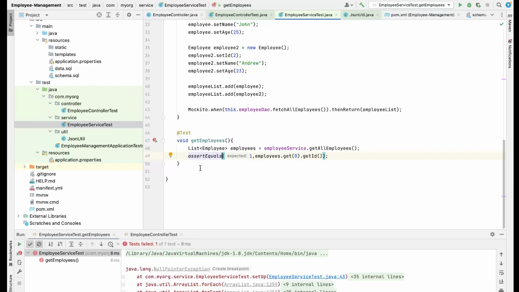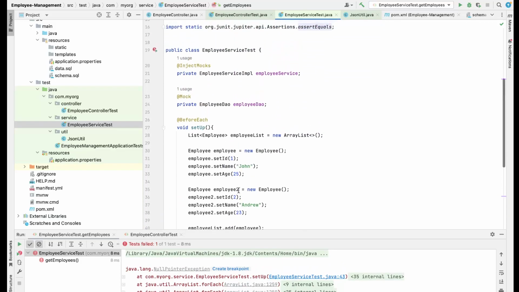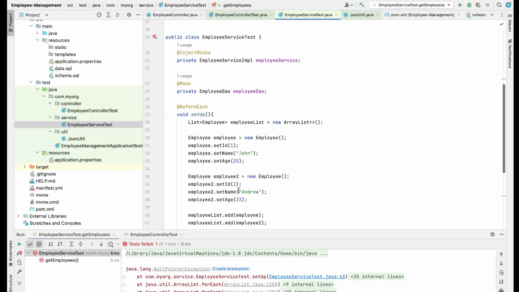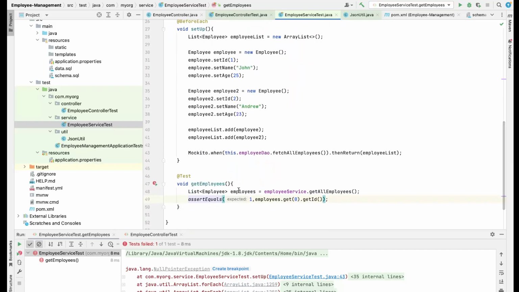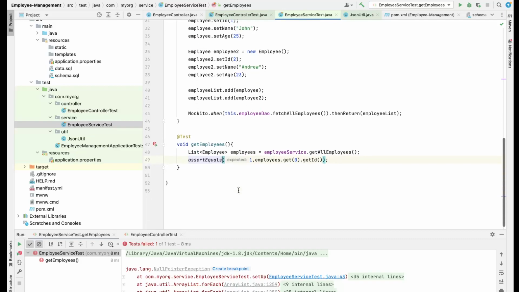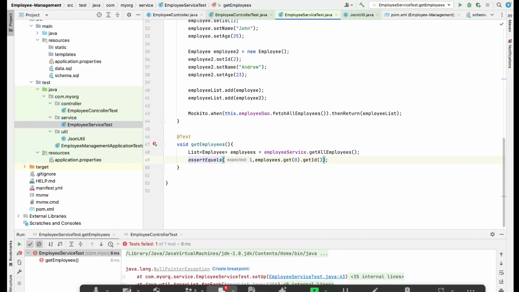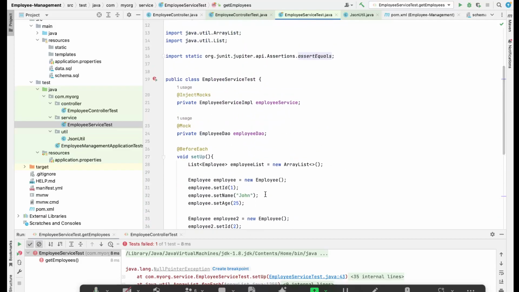Okay, we have something failed here. What went wrong? Okay, private employee, before each void setup. Okay, let me see what went wrong. Dot then return employee list. Okay, one second.